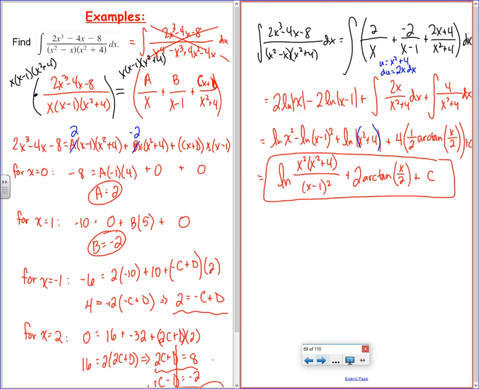Yesterday, we were talking about improper fractions. You can do long division first. Improper fractions: divide first. Proper fractions, meaning the degree of the top is less than the degree of the bottom. What are some things you want to think about? U sub, arctan, and partial fractions. One problem had them all.